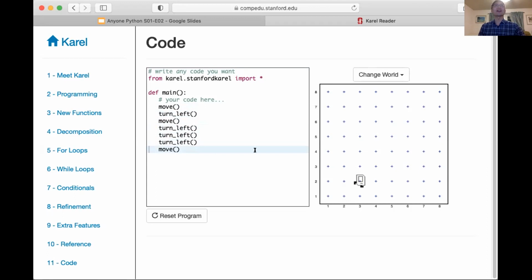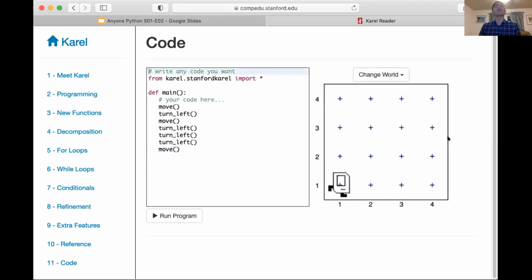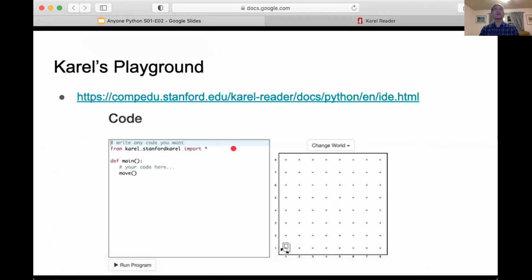So why don't you try the command. How many? Only 4. So move, put beeper, pick beeper, and turn left. If you want to change the size of your world, it's too small, so let's try 4x4.